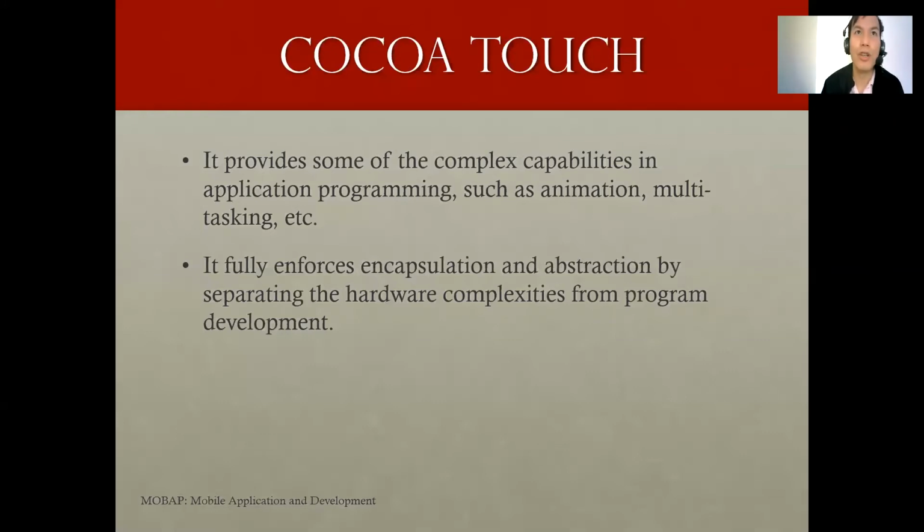Just like in Windows, we have the .NET framework, right? And in other operating systems such as Linux, or even Android, there are different processes to execute, so they also need an SDK to process particular applications. Here in iOS, we need complex capabilities in terms of applications. What are those application programming capabilities? We could use text fields and different controls. We could use controls to give animation effects or multitasking.